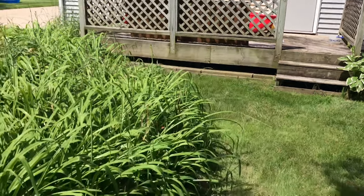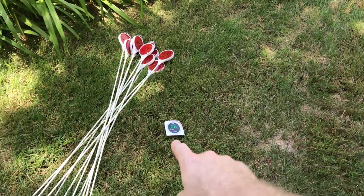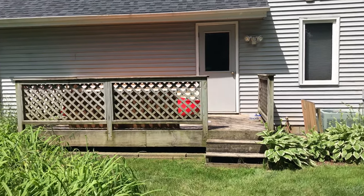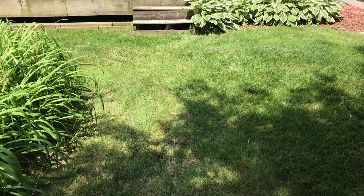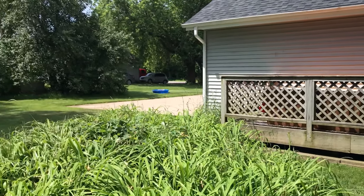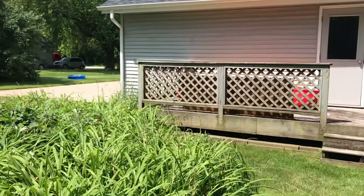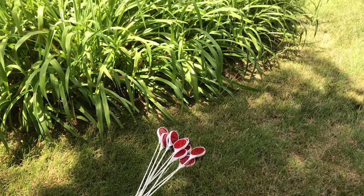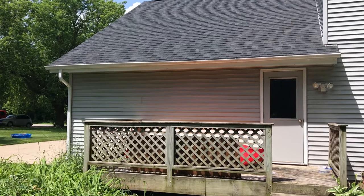All right, guys, so I've got my tape measure right here. I've got my reflectors. I'm gonna come off of the house and try and measure where the first corner location of the garage is gonna be. And we can start to visualize where this garage is gonna go. So I'm gonna get to laying out the tape measure and then putting these reflectors in the ground so we can visualize better where my garage is gonna go.